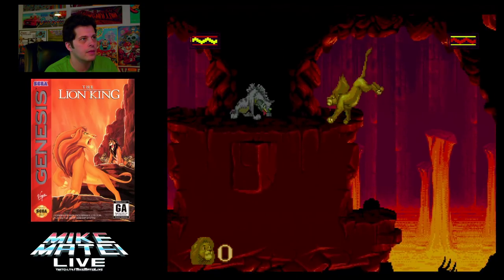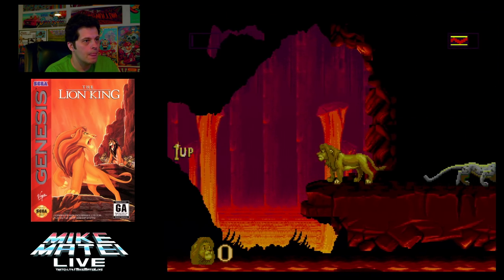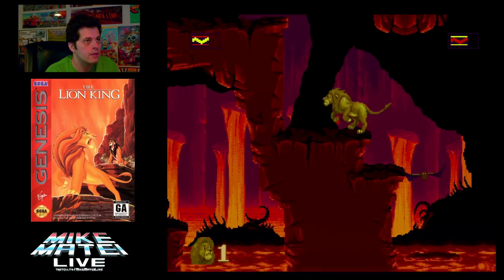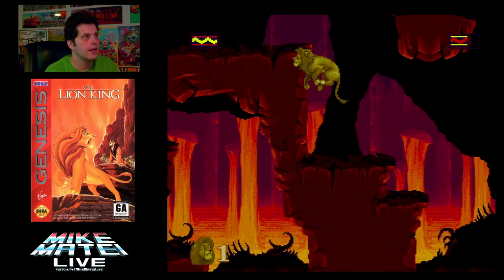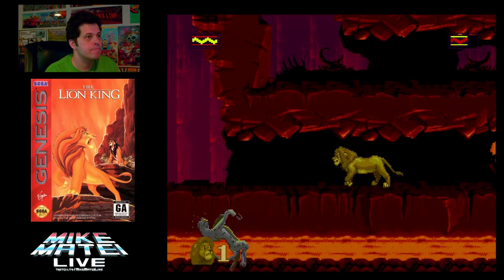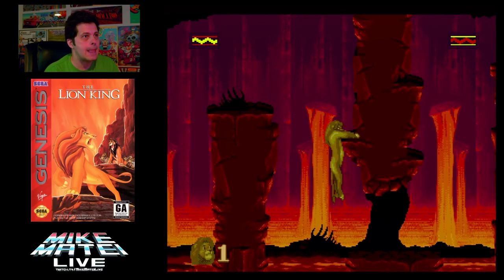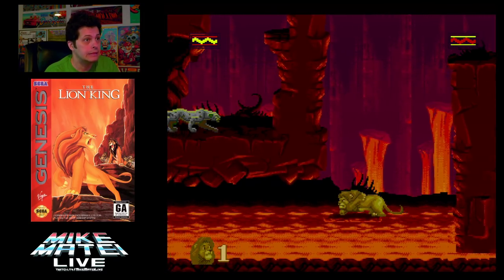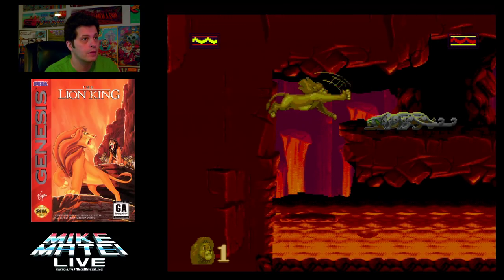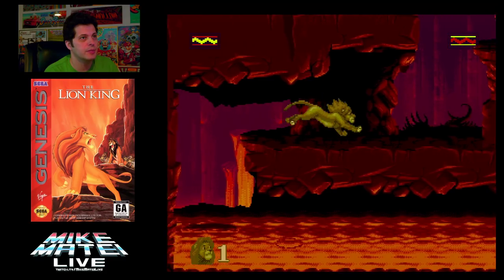Oh, that one up. All right, I got the one up. Part. Yes! Oh. I don't know if you have to duck there. I assume you do. I don't want to find out. Any Lion King speedrunners know the answer to that? All 400,000 of you? My Lion King speedrunning army?